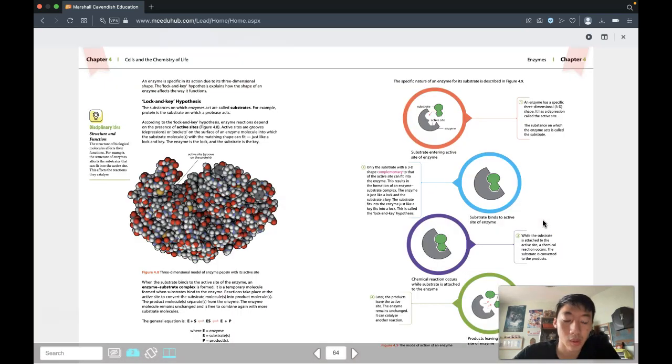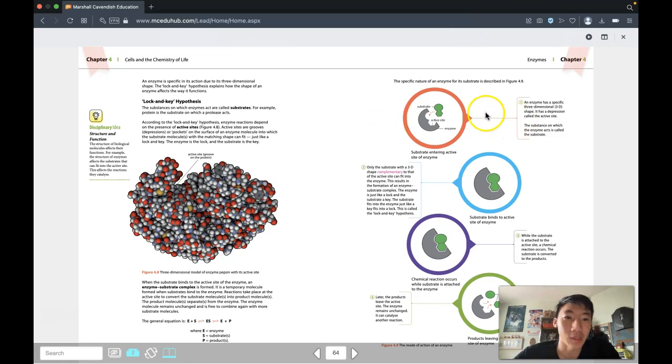Just want to talk a bit more about this lock and key hypothesis, because this is actually one of the most important parts of this chapter. So I have a certain method that I use to recall it. I call it the L and K, SAC, ESC, SPU method. So it's L and K, sac, escape, spool. It's a bit stupid sounding, but that's how I remember.